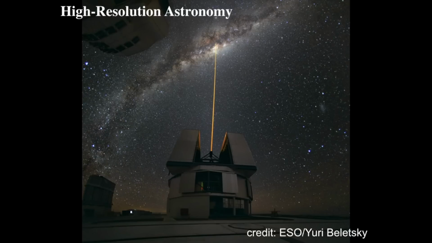And that fake star, we know where it is, and it goes about 60 or so, it goes about 20 or so miles up, and gets to the top of the atmosphere, reflects off the molecules in the top of the atmosphere, and it can be used as a fake guide star. And that fake guide star is an illuminated patch of sky that's just off to the side of the target that you're actually looking at.